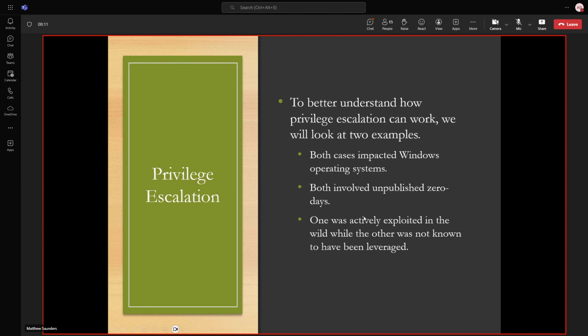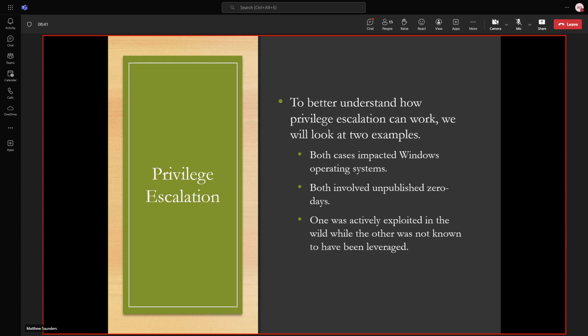Okay, so the concept of privilege escalation is just you get access to an account or something like that, but you have limited access, and then you want to gain more. So, getting a foothold into the network, you may do that through a web server. The web server doesn't have a lot of permissions, a lot of access. So then you start looking around for ways to escalate your privilege, right?